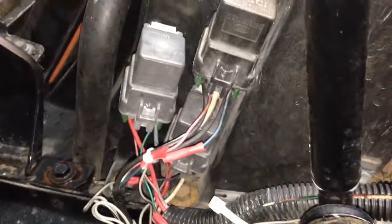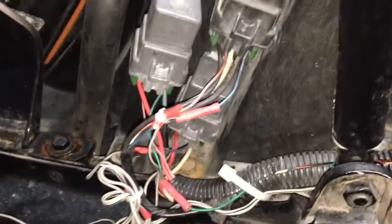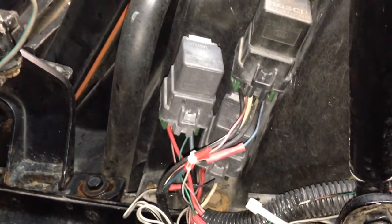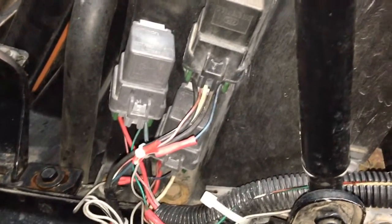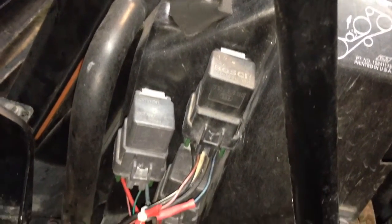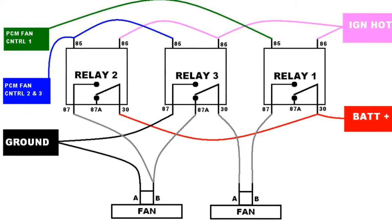And also I didn't mention it before, but the way this is wired is to run the fans on high speed, because running the fans on low speed doesn't cool it down fast enough, if not really at all. So later. This is how the fans are wired from the factory.